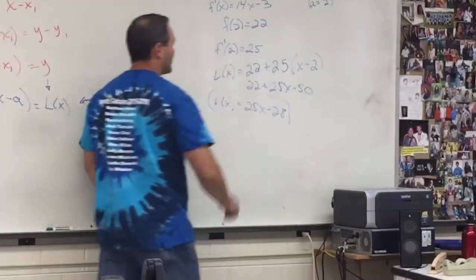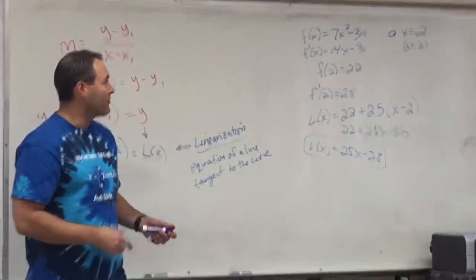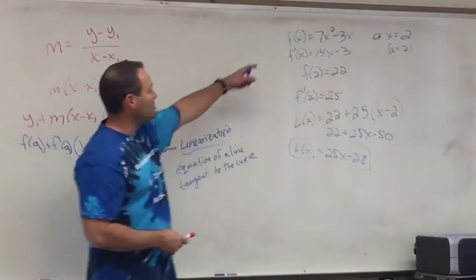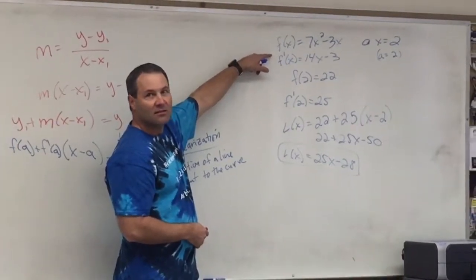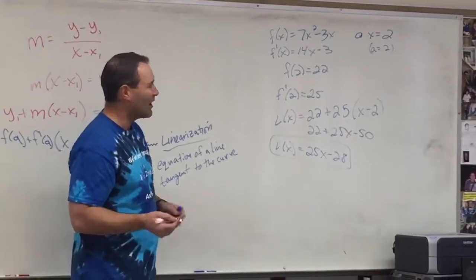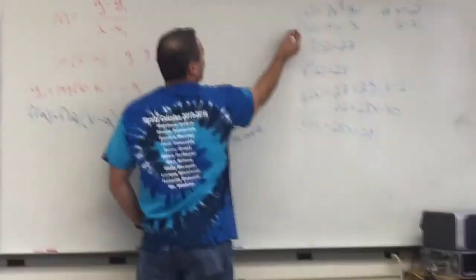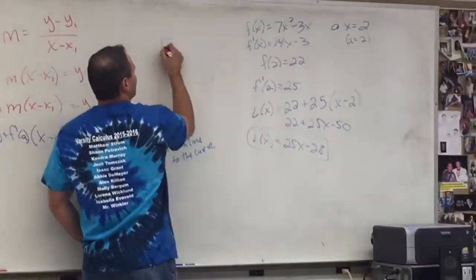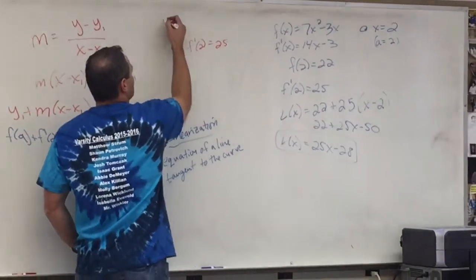That'd be our answer. So what if I asked you before today to find the equation of the line tangent to the curve at 2? Could we have done that? Actually, it's about the same. All you'd have to do is find the derivative. We have that. Find the derivative at 2, so f prime of 2 is 25, and then you have to mx plus b it.